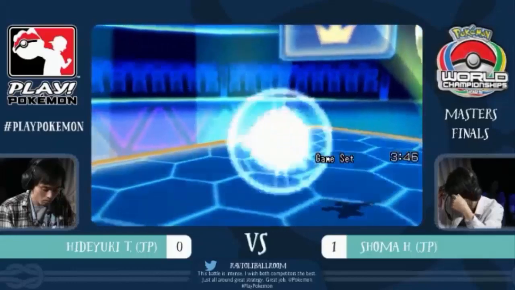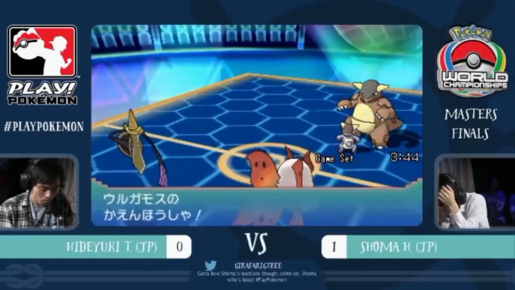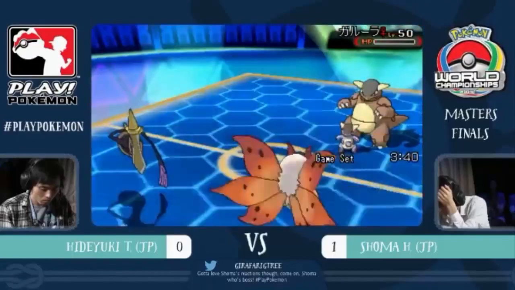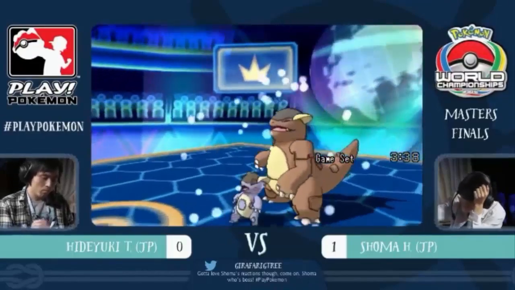Honami there on the top screen as it goes back to its trainer, and of course Volcarona out there to do some work with a little Flamethrower into the Kangaskhan, and we have a game 3 at your 2015 Pokemon World Championships. How much work did Aegislash do in that game?